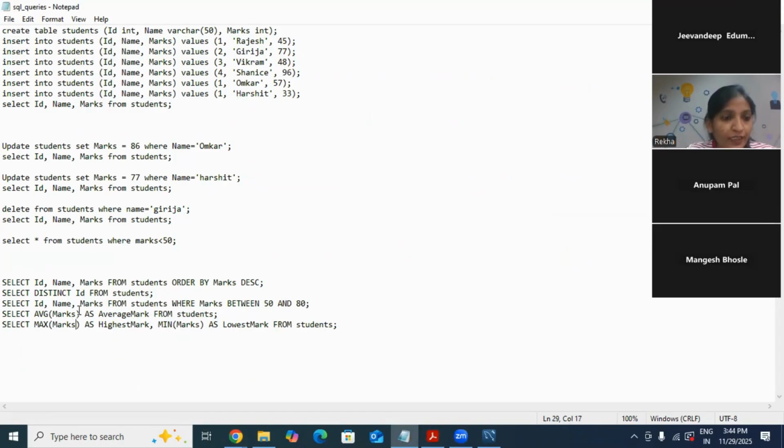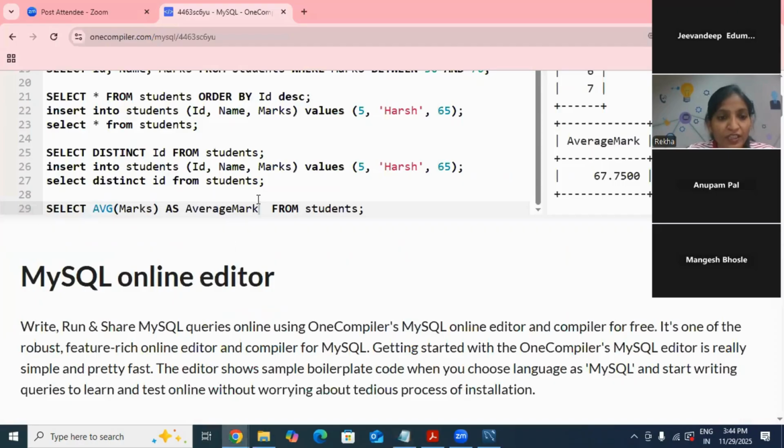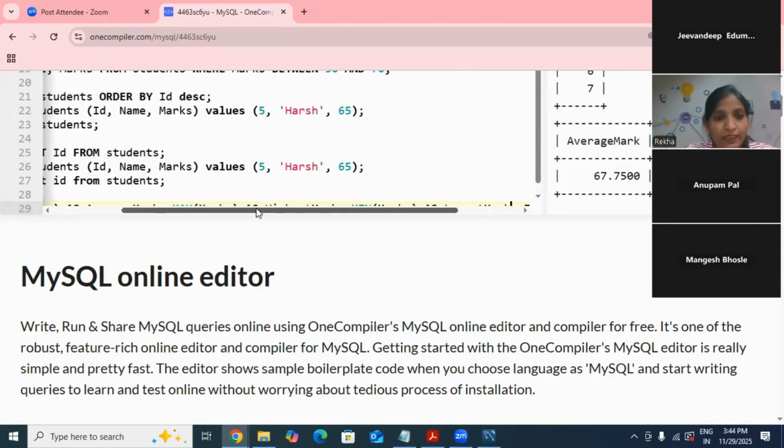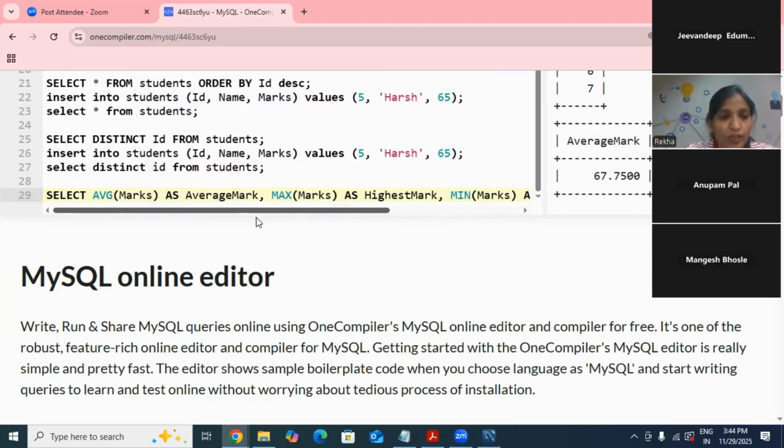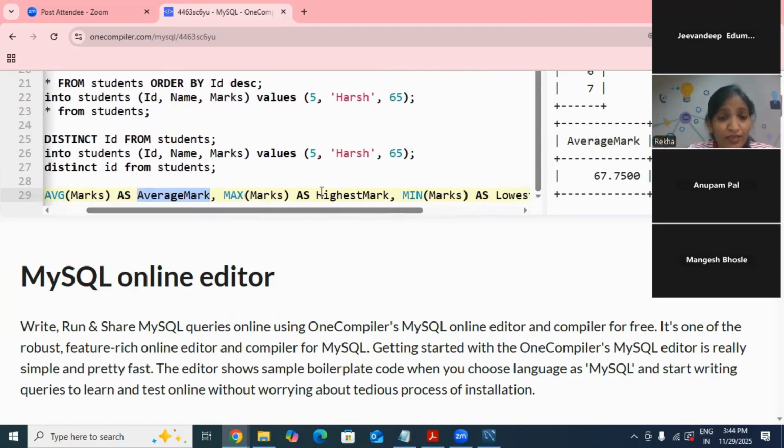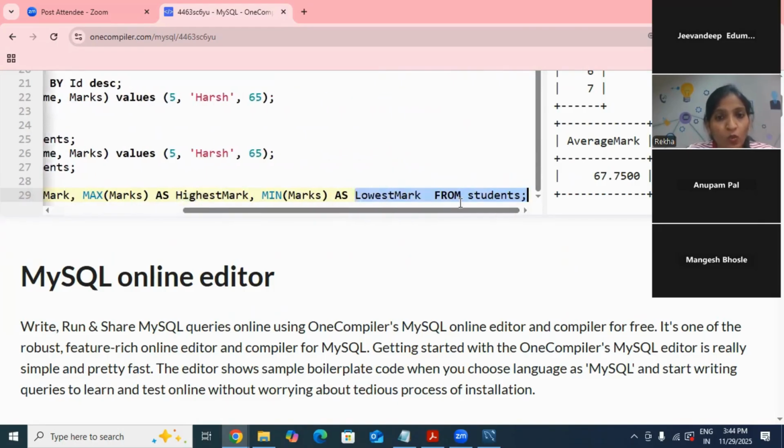Or you can add it there only. I'll just take this here. Instead of making it in another line, I'll just put a comma, then add here. So what I have done: average marks, named as average mark, maximum marks as the highest mark, and minimum marks as the lowest mark.